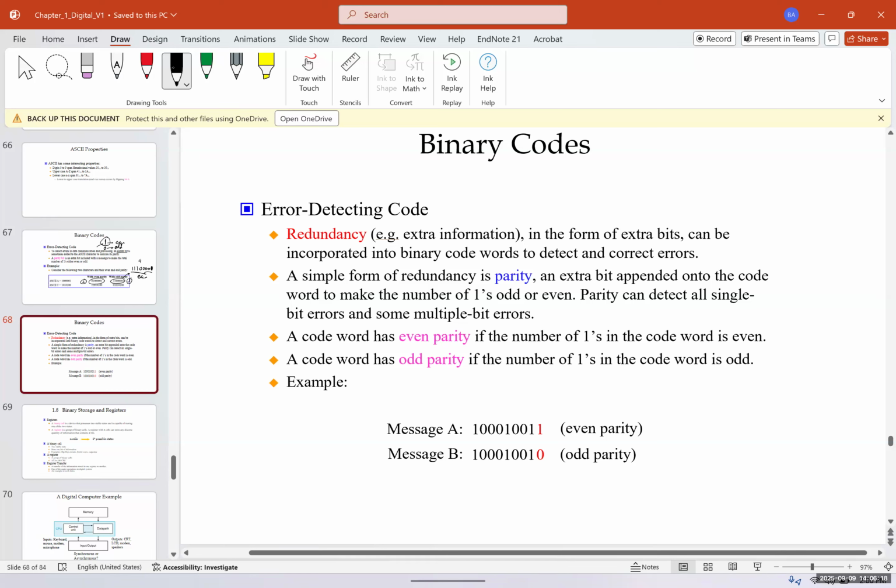Parity can detect all single bit errors and some multiple bit errors. A code word has even parity if the number of ones in the code word is even, and a code word has odd parity if the number of ones in the code word is odd. This is an example of message A and B. Message A is even parity, and message B is odd parity.